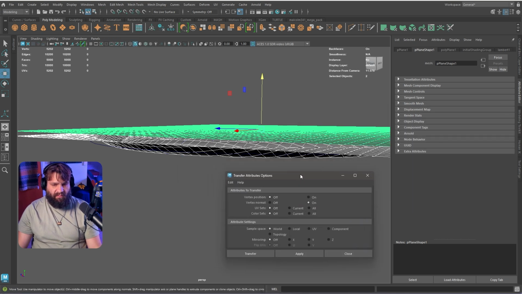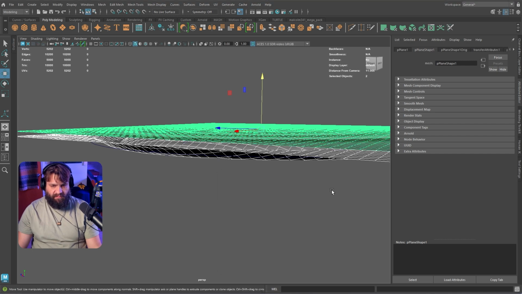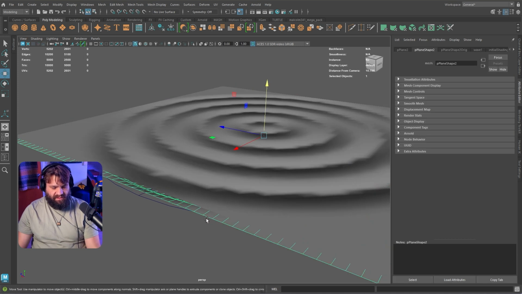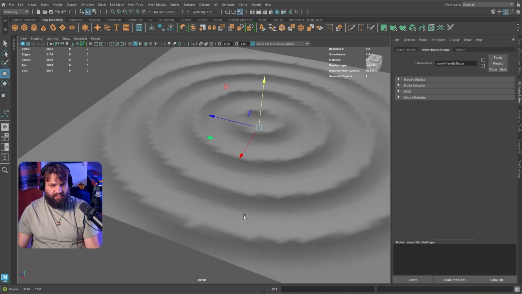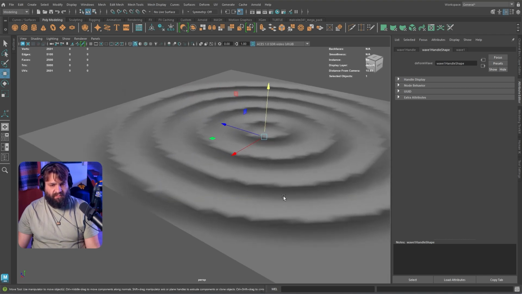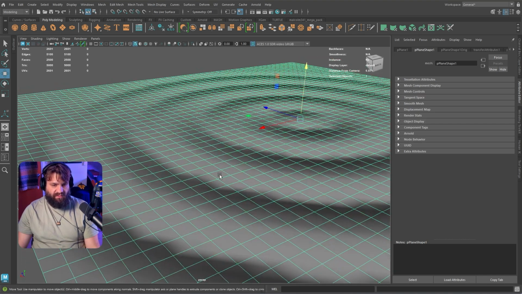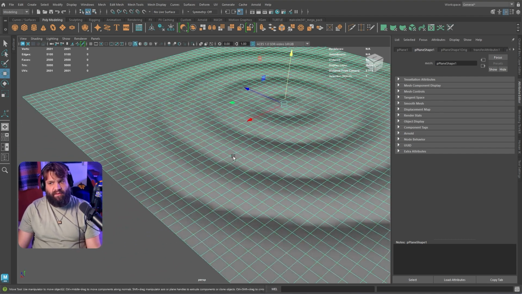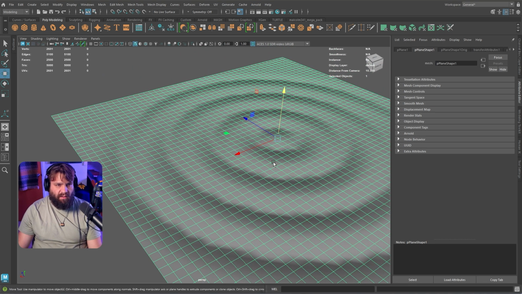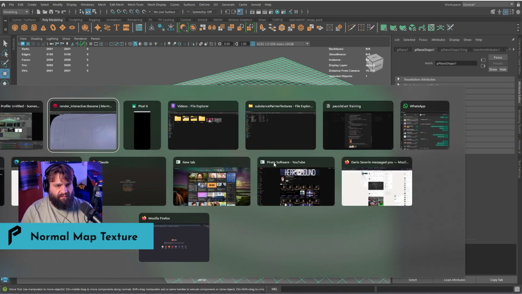Like I said, I know this is pretty complex, so you don't have to follow me, but I'm just moving everything off, but this is on. And then I'm just saying sample to the world space, apply. Okay. And as you can see, this is now completely flat, but you've got the normals essentially changing with each of these vertices, right? So now that you've got a bit of an idea on what a normal map is in that sense, I'm gonna show you a little bit what I mean in a texture, and then I'm gonna finalize the video because I think this is enough theory for a class.